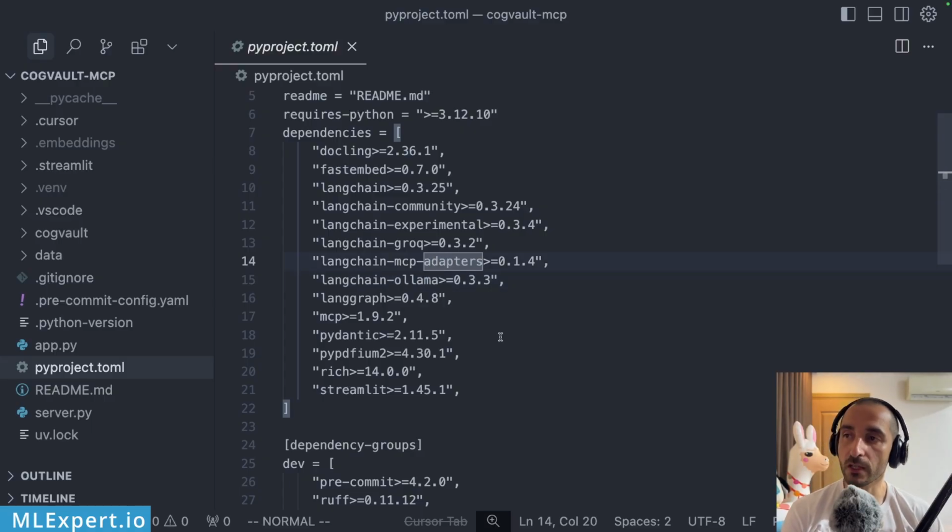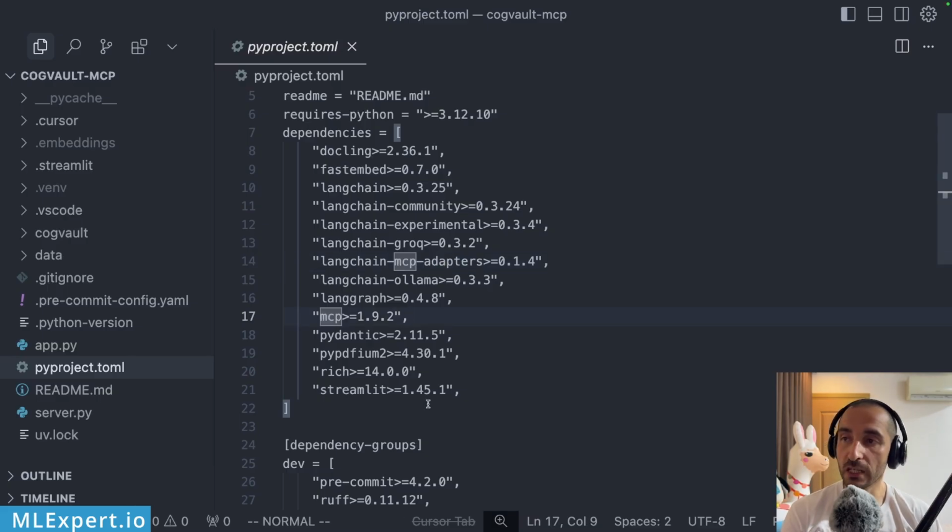Also, I'm going to be using the LangChain MCP adapters. I had a video with a complete tutorial of what MCP is and how it works. There we didn't use the MCP adapters since I wanted to show you how you can actually build the tool calling within your MCP client. But in this case, we're going to be going through an abstraction on top of that, which is going to allow us to bind the tools from MCP to our LangChain instances.